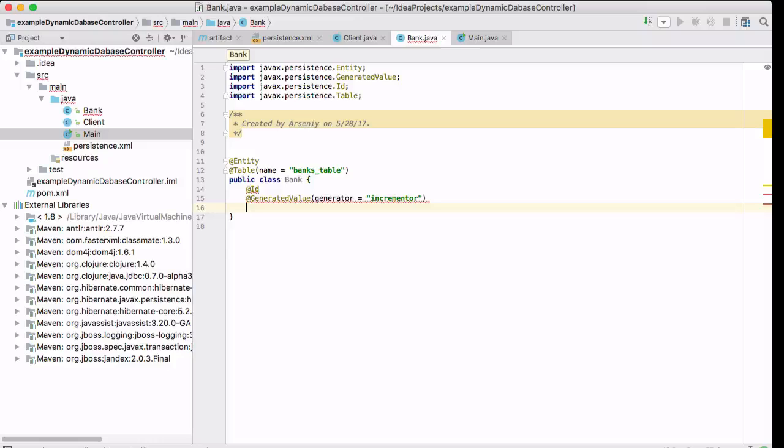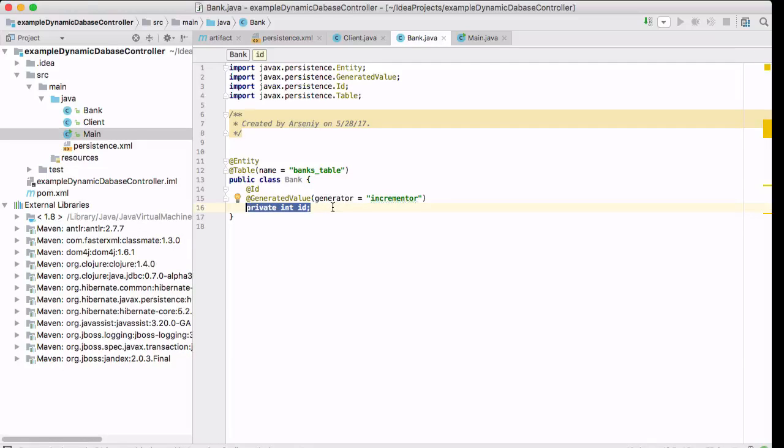All this is going to do is tell our Hibernate program that when we put it into the table, we want every single value's ID to go up by 1. And finally, we actually need to create the ID. So we're going to create a private int id. And there we go. So we now have a Bank value that we will insert into the banks table, and it will have an int id property that will auto increment.